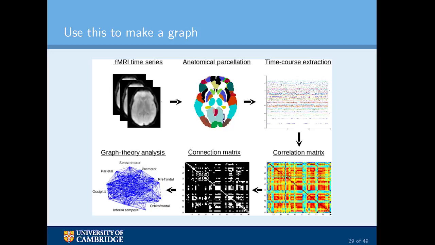And a correlation matrix, so where each different region corresponds to a different row. And then from that, you apply some type of threshold to it. And from that, you get another matrix of zeros and ones. And where have we seen a matrix of zeros and ones before? Yep, our adjacency matrix. So since we can go from a graph to an adjacency matrix, we go from the adjacency matrix to the graph. And now we have a brain graph. Ta-da!